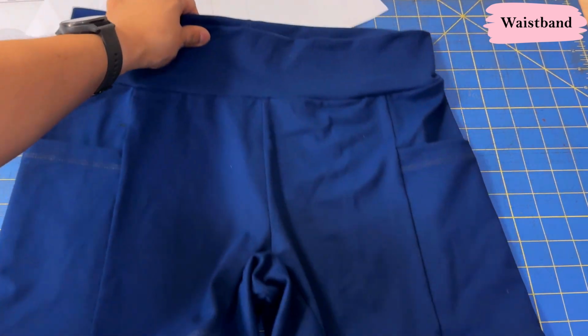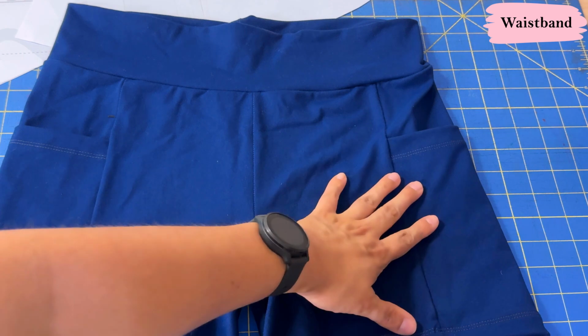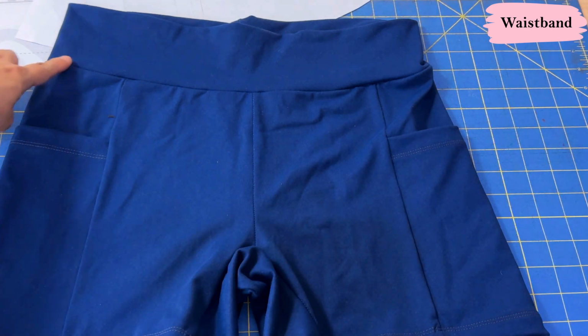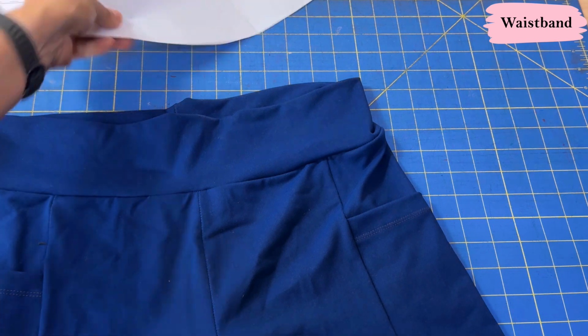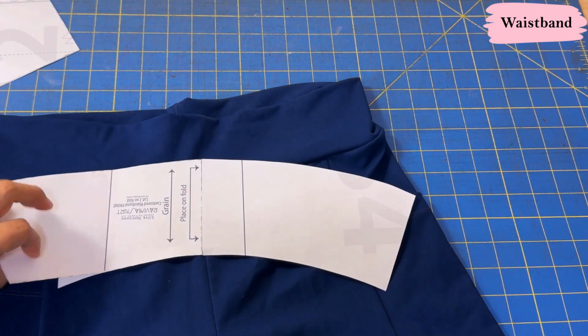All I'm going to be using for this skirt is the short pieces right there. I'm going to sew that on top right there, baste all the layers together, and then I'm going to add on my Ravinia skirt waistband, which is a curved waistband.